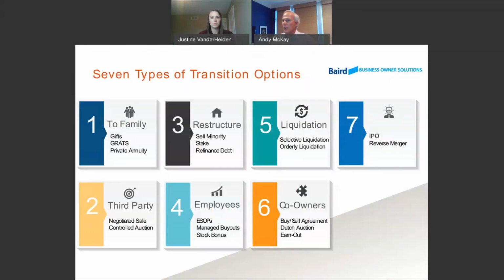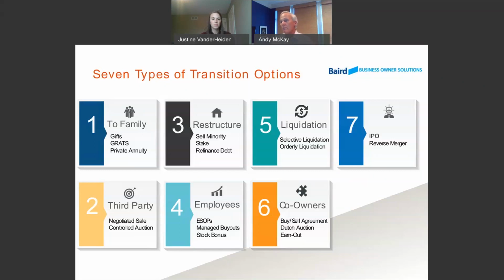So where can the businesses go? First, to family. A lot of great family businesses. We've had the pleasure of having a number of them as clients over the years. And there are some sophisticated techniques out there to transfer ownership down to, say, the next generation. And you'll see people use various complex gifting strategies, or GRATs, which are grantor retained annuity trusts. In some cases, some annuities are set up.